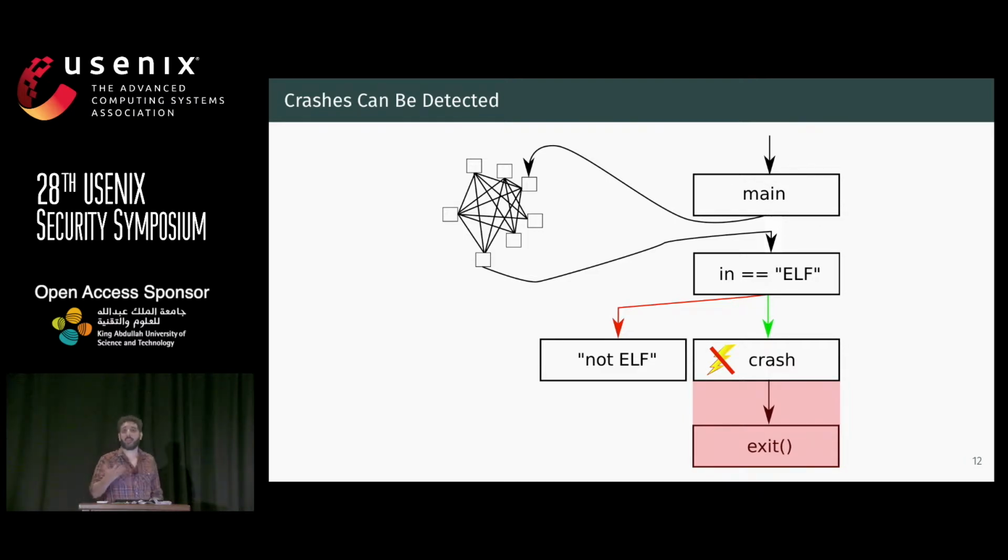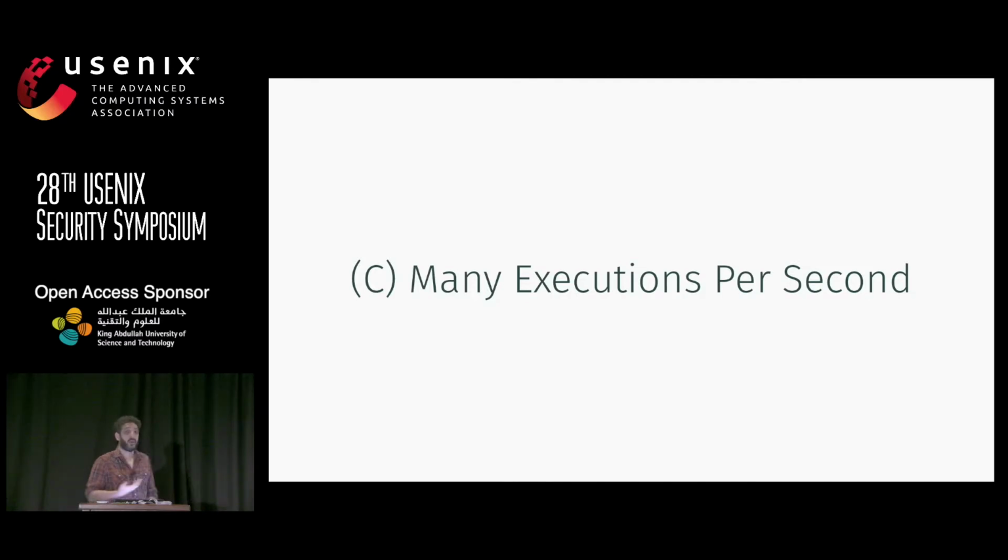So the outside entity just sees that the application exited, so there was no crash. There are also other techniques, like detecting ptrace, because that's what HonggFuzz uses, or GDB uses, to see that a crash has happened. This is one where you can add more if you know more techniques to detect crashes. So now your fuzzer can't use the feedback mechanism, the coverage-guided fuzzer, and also can't see any crashes. But there's also a third assumption that we found, which is that you need a lot of executions per second to use fuzzing in an efficient way.